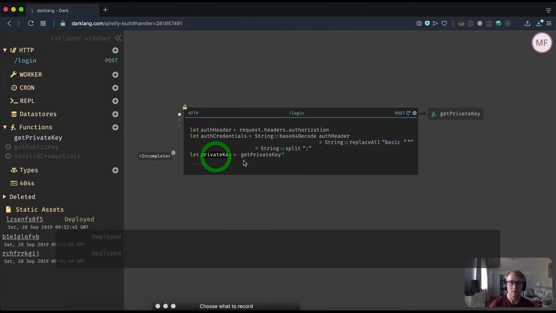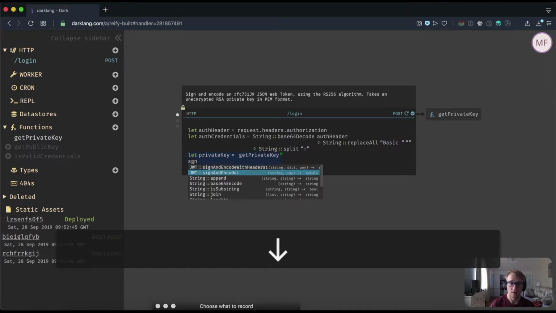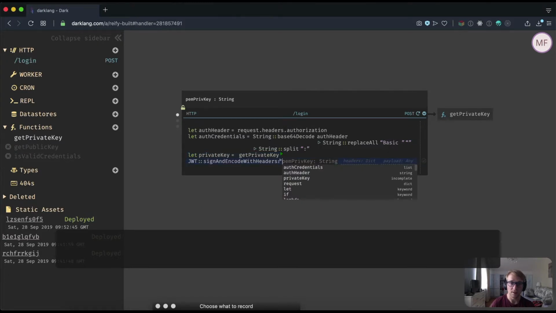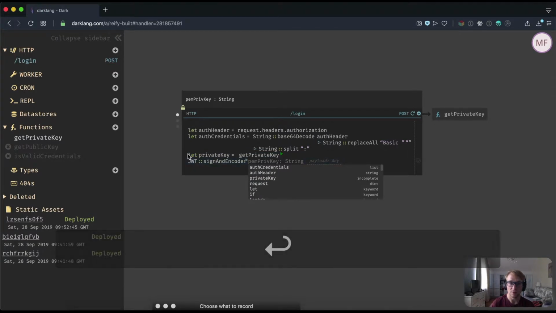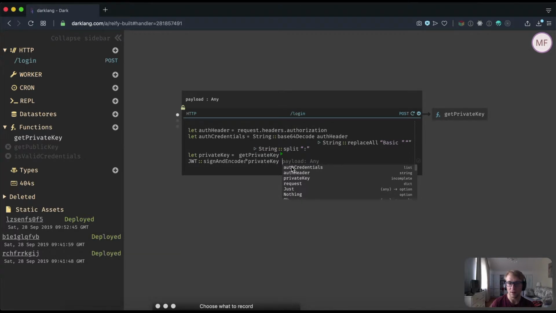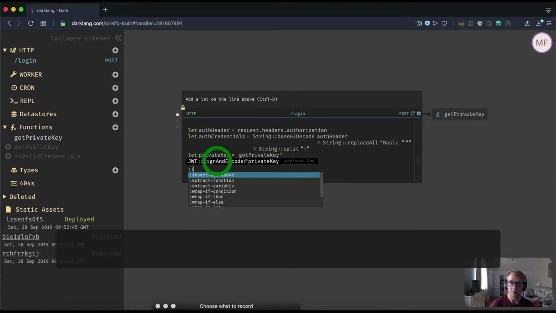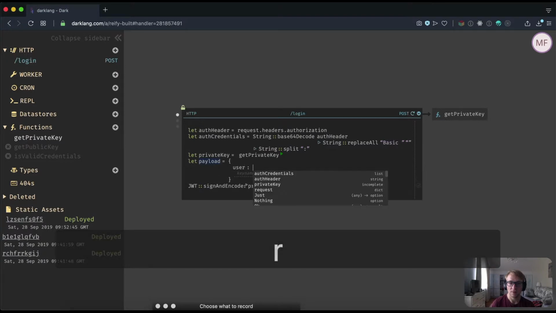And after we got the private key, we can now generate the actual JWT header. And I'm going to use first the generator one with just the key. So we need the private key here and the payload. So this payload is essentially whatever you want to put in your secret. So if we create a payload here, and let's say we want to put a user there, and the user will be just our credentials first.